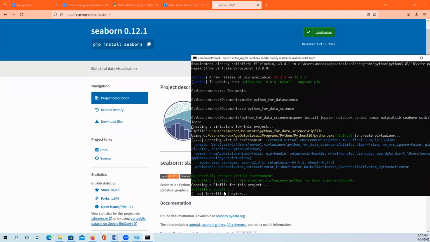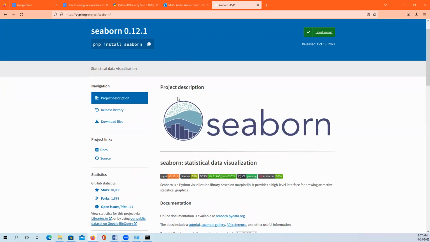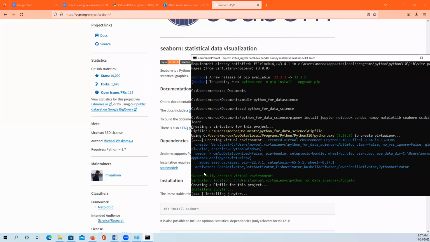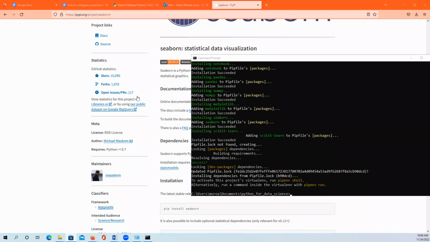So let's go back. It's still installing here. At this moment, I'm going to pause the recording, and when our packages finish installing, I will come back to continue with the work. Yes, so let's continue with our recording. At the moment, our packages have all completed. We've completely installed all the packages here.